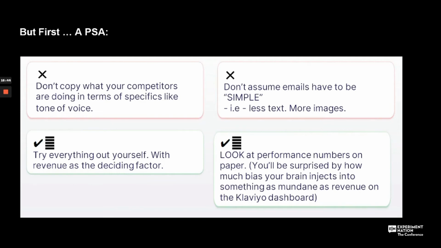So just go run an experiment right now. Take 3 members from your team, ask them all to go look at the revenue data for your last sale. Look at all of those conversion numbers and revenue on Klaviyo, and then ask them, do you think this was a good sale? And if you want to, you can even tell them, hey, we wanted to hit this number in revenue, and do you think this was a good sale? Did it match up? And all 3 of them will give you different answers, because it is frightening how something as objective as numbers is also made subjective if you are keeping everything in your head. So just take it out, put it on paper, and then analyze. You will have a much better idea of what is actually working for your brand.